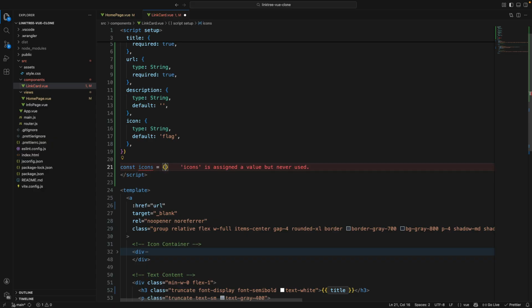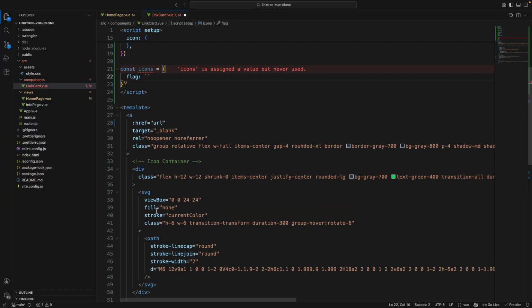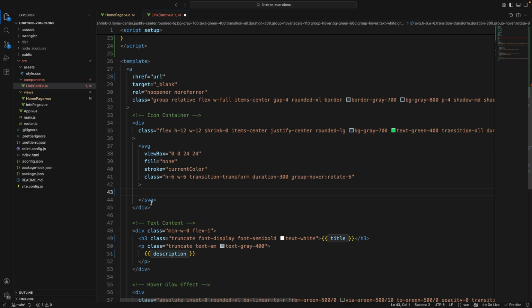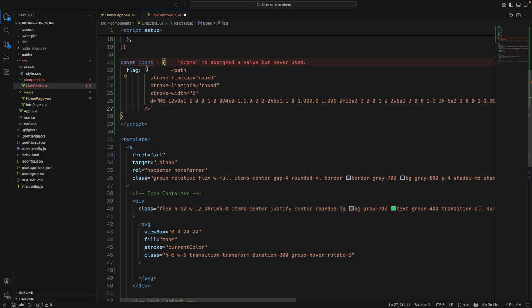equal to an object. This is a simple object, it doesn't need to be a reference. And we can define a flag over here. And that flag will be the icon that we have right now. I will get the path as it is, complete. Let me do this here, remove it. I'm not removing the SVG. I'll show you that in a minute. And I will set that information right here. And we can keep it as it is for now.